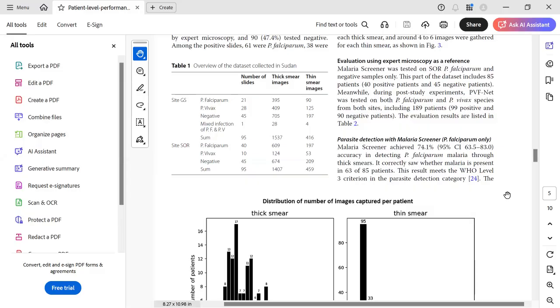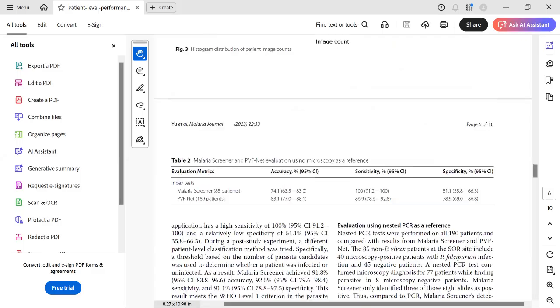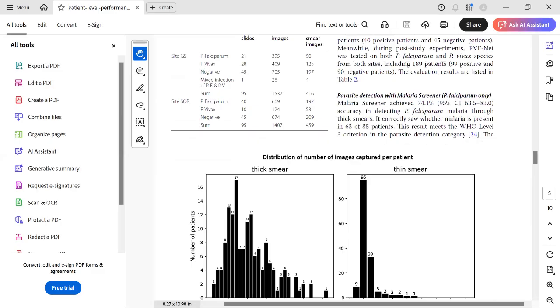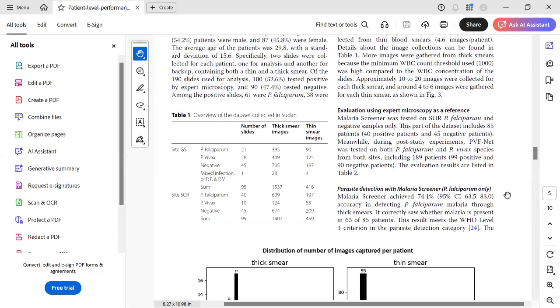The results met the WHO level 3 criterion, parasite detection criterion. So what are you trying to say? So I'm trying to say that these standards were generated based on the standardized values, right? Yes.